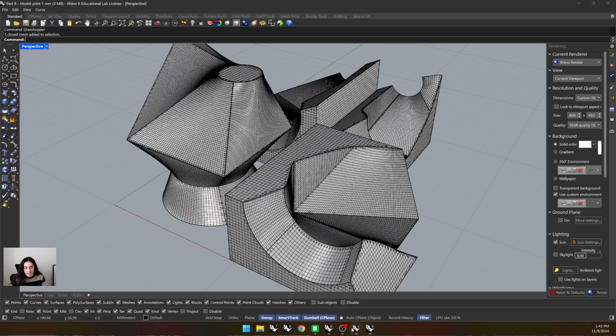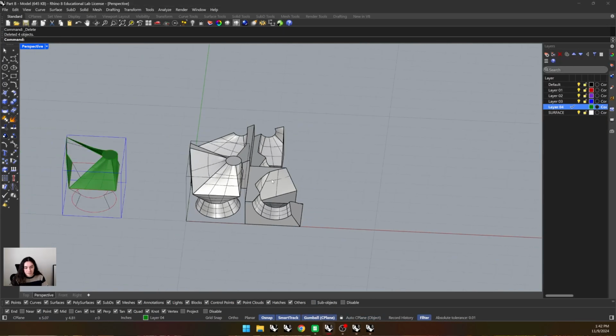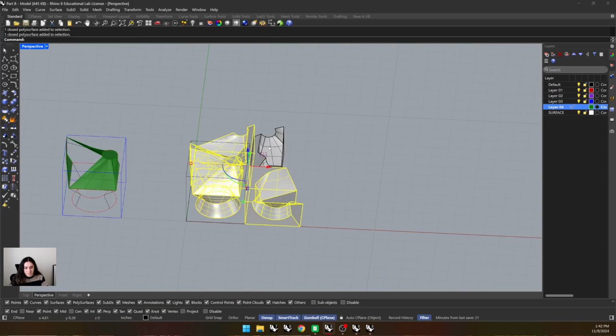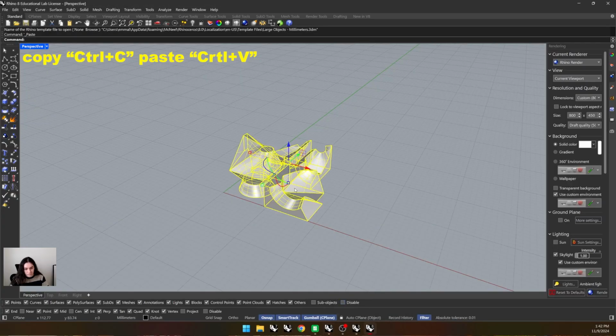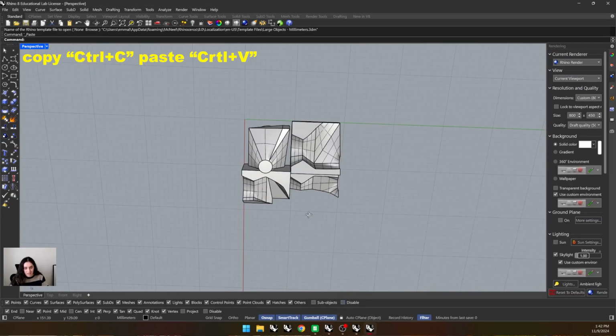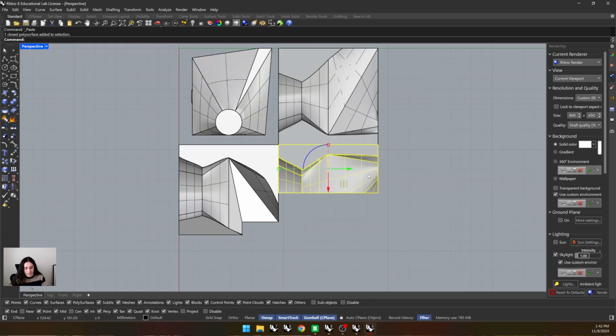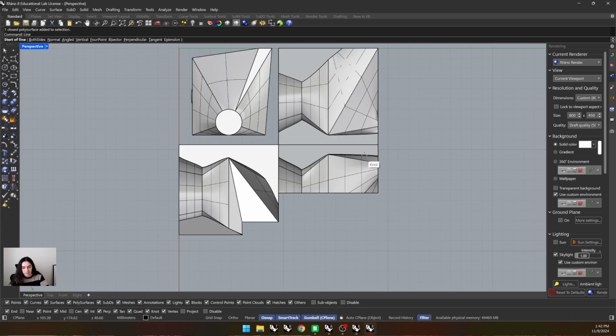Perspective view. And then from the Rhino file, I'm just clicking my solids. I don't need any other information. And doing Control-C to copy, Control-V to paste. And now you can read that the units here are millimeters. And if I draw a line, it's in millimeters.